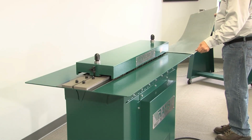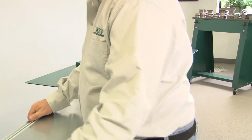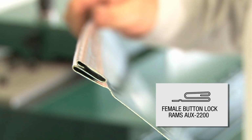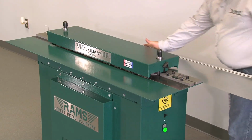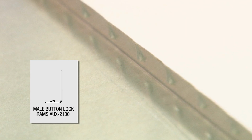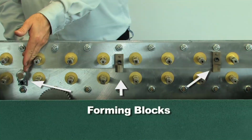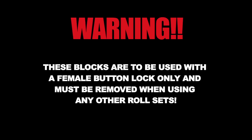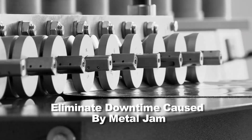Lastly, our operator will demonstrate the RAMS-2200 female button lock and the RAMS-2100 male button lock form concurrently. An additional thing to consider when using the female roll set is the installation of the 3 forming blocks, which are essential to completing the profile. These blocks are only to be used with a female button lock and must be removed when using any other roll sets.